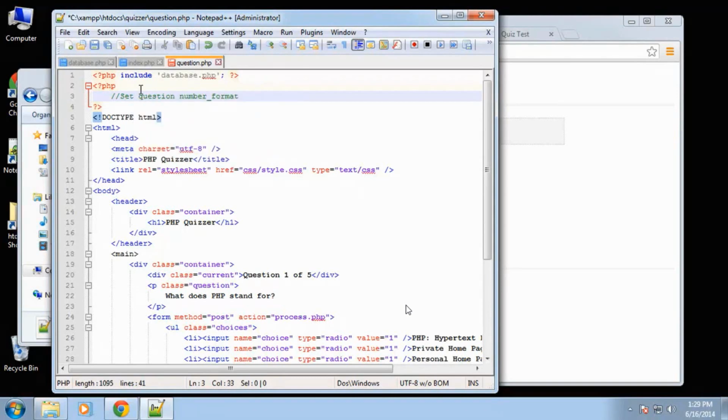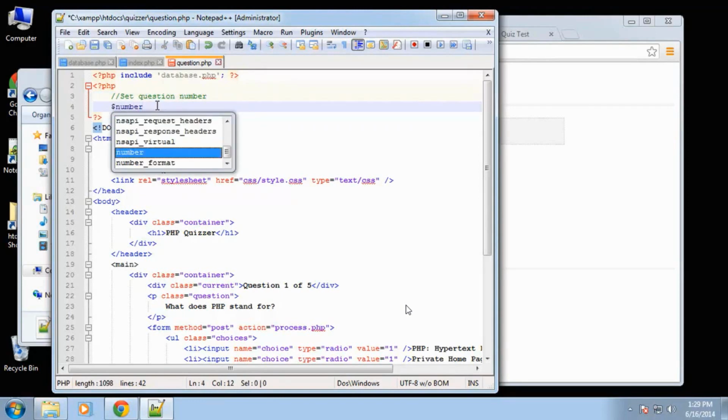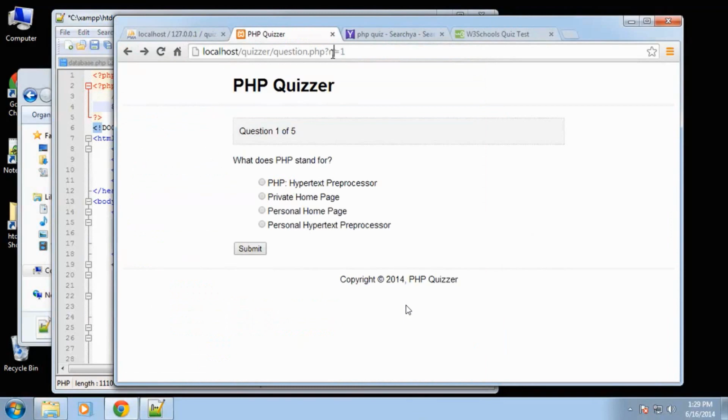We're going to create a variable called number, and like I said, the way that we get that value in the URL is through the GET superglobal. So we can use this, and what we want to put in there is whatever we have right here, which is n.